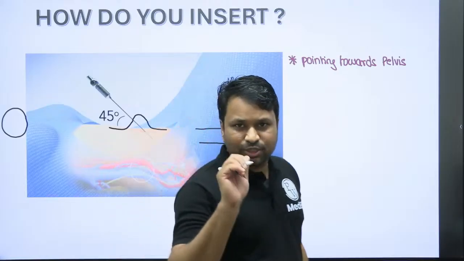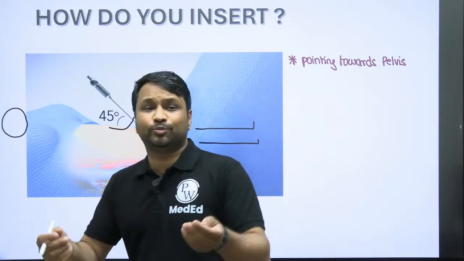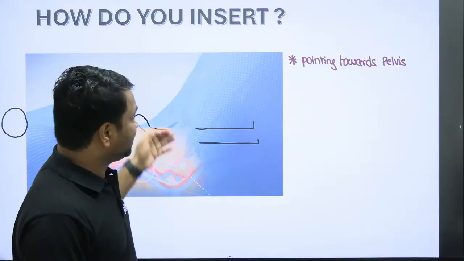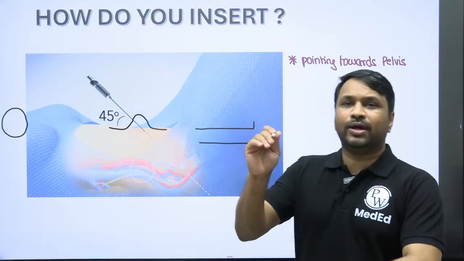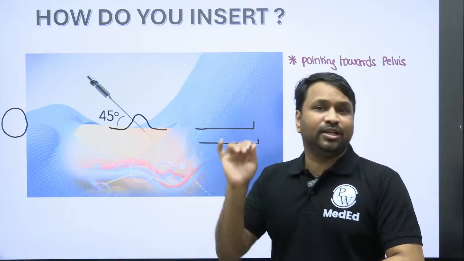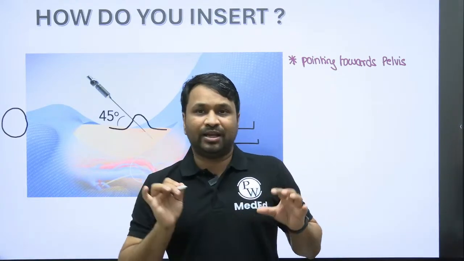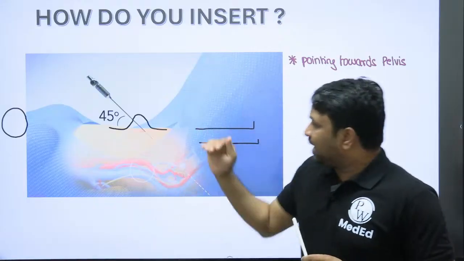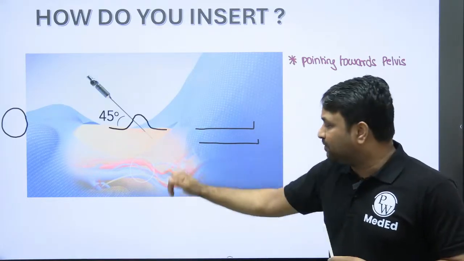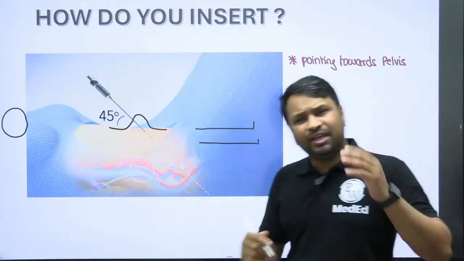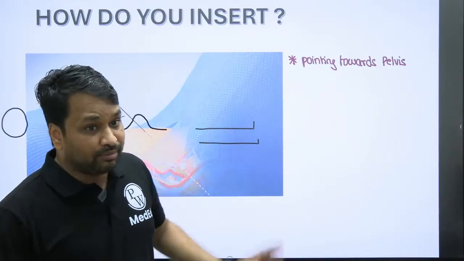Now, why do you want to point it towards the pelvis? ऐसा क्या है? What is so special that you cannot point towards the xiphisternum, you have to point towards the pelvis? It is basic common sense, right? I am worried that when I'm inserting the Veress needle, if I overshoot, I'll go deeper. If you overshoot, you go into pelvic organs, and the pelvic organ we are talking about is the bladder. Even if the bladder gets injured, you don't need to worry about it. Put a Foley's catheter, you can manage.